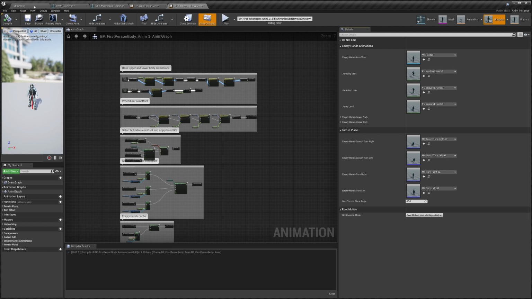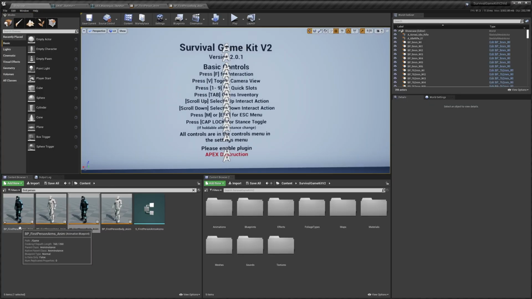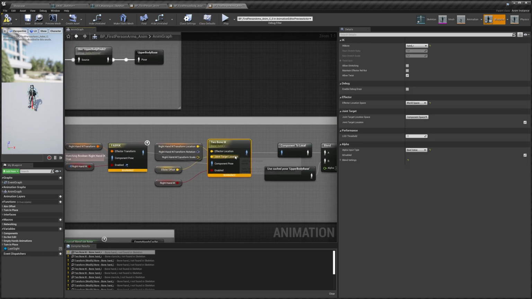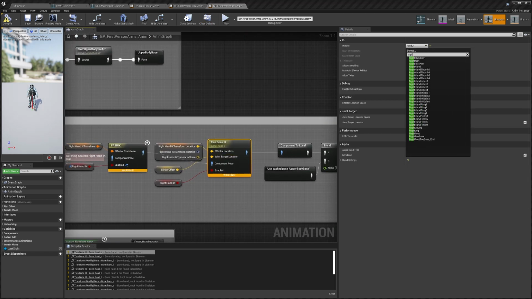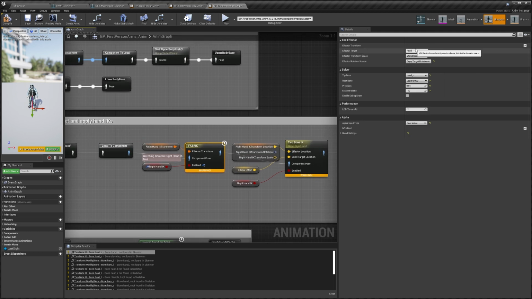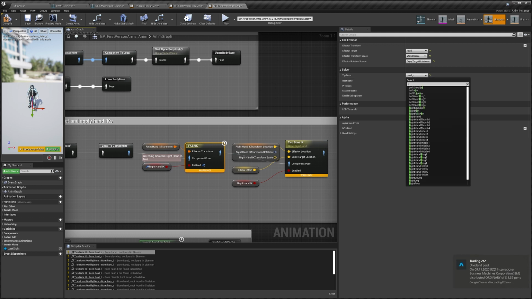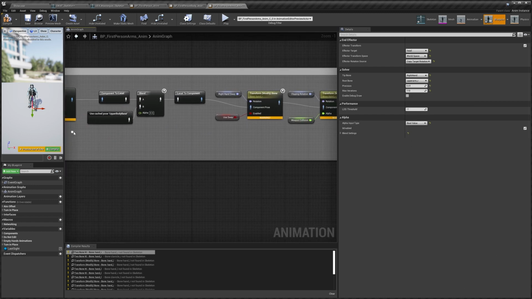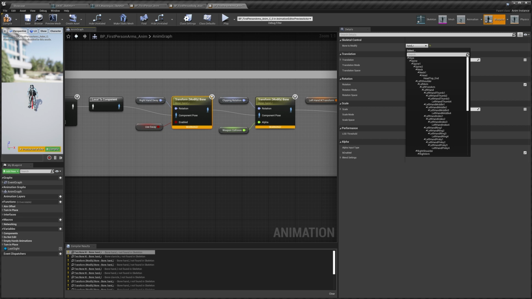Next, we're going to go on to the first person anim, so that is this one, or the first person arms. So we'll open this up, and very similar thing again. So we'll just click the top warning, and we'll start here. So right hand, yep. We'll do this one as well. This is head, that's fine. Right hand. So yeah, right hand. Let me see. Yeah, we need to replace this one.